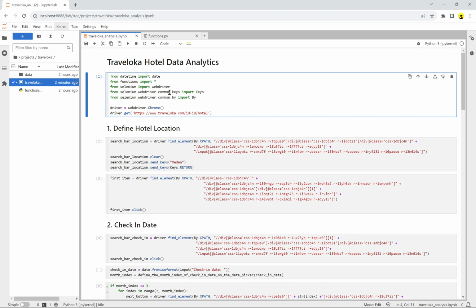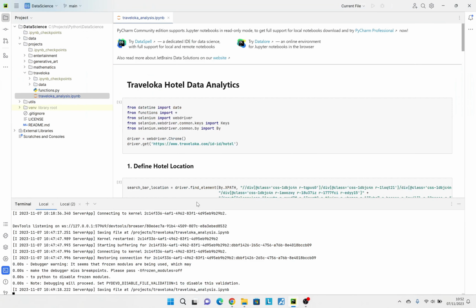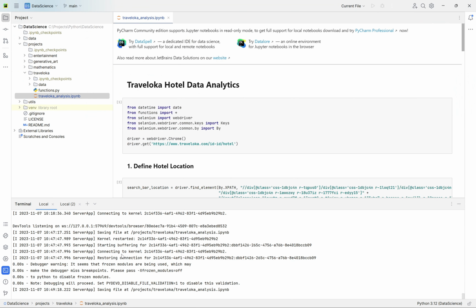Okay, and then Selenium. I think I forgot to tell you about installing Selenium. The good thing, if you are using PyCharm, is that we don't have to terminate this server. So let's go to PyCharm again. Here is the Jupyter Lab server that is currently running. If we forgot to install a library or module, we can just open another terminal by clicking this plus button.